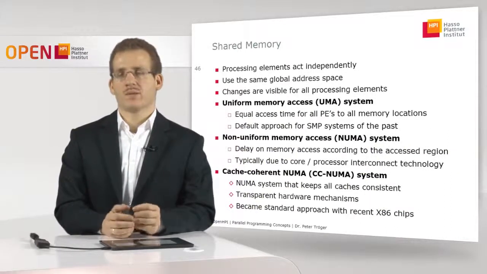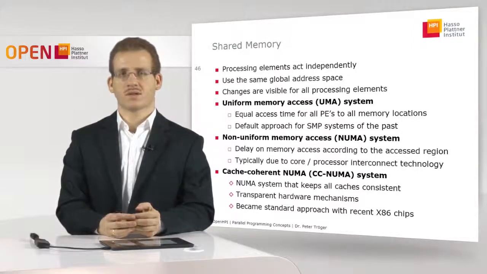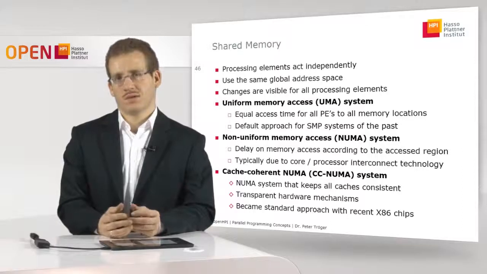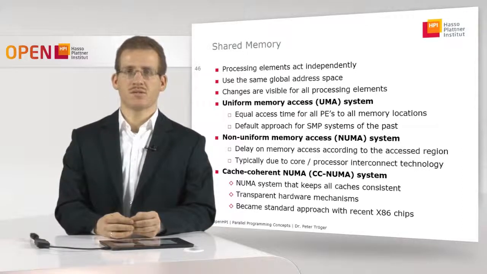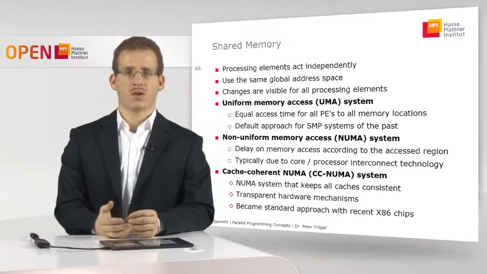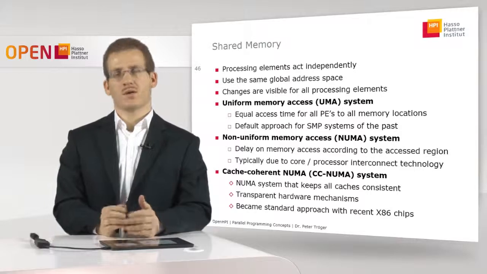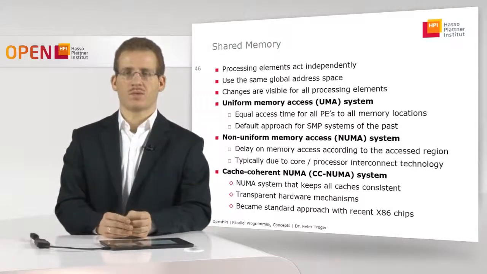Let's talk about shared memory systems. Shared memory systems with their global address space can be further distinguished into two categories basically. One is uniform memory access systems, UMA. In these systems you have the hardware promise that all processing elements have an equal access time to the main memory.